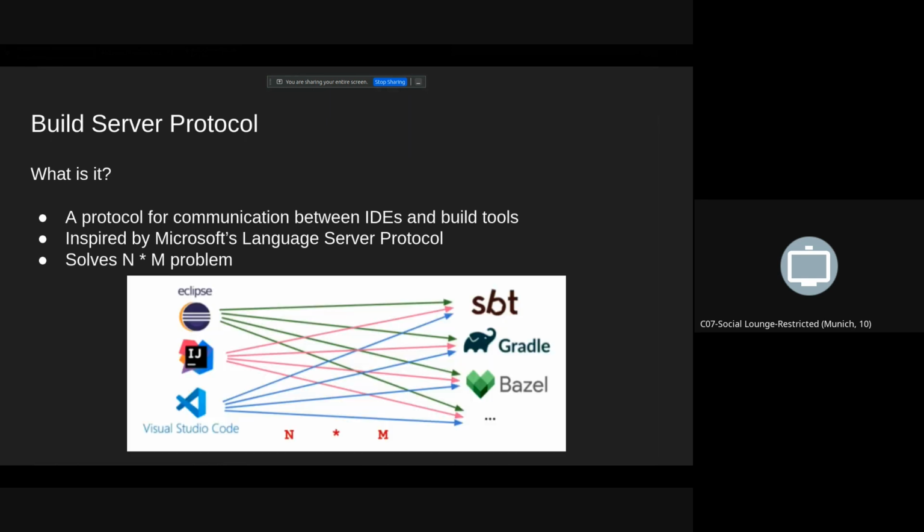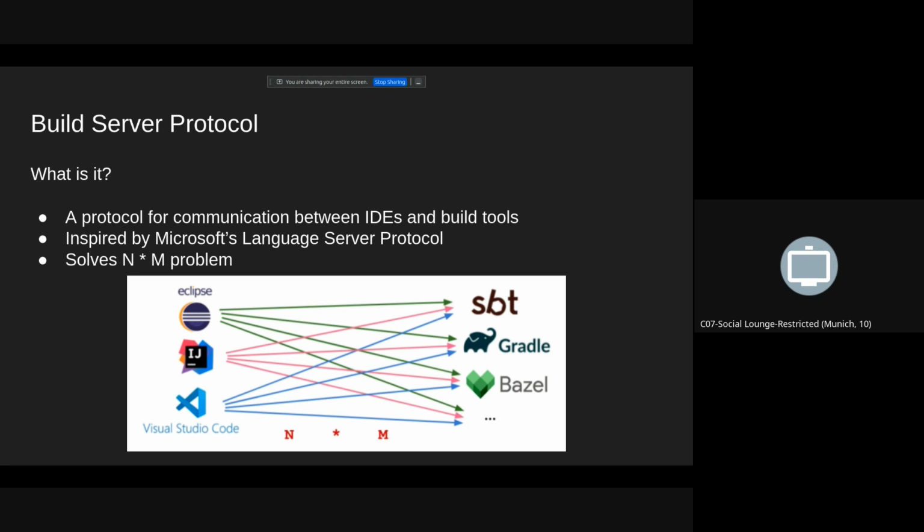Let's say you have 3 IDEs and you have 4 build tools. For each IDE, you would normally have to build an integration with that build tool separately.